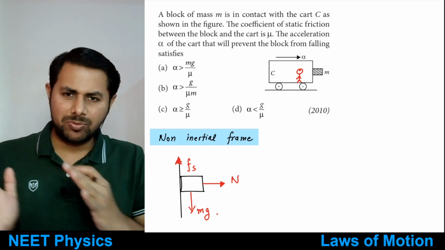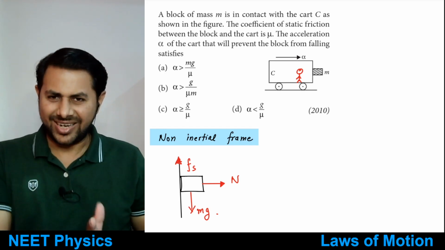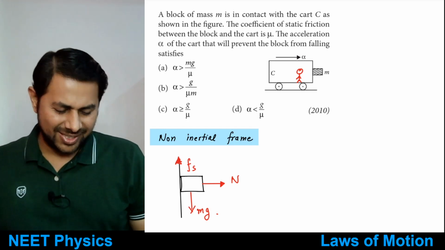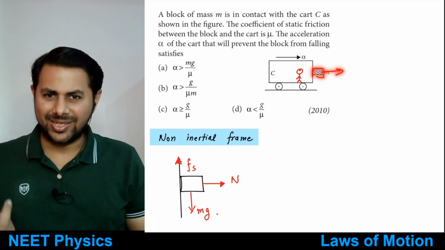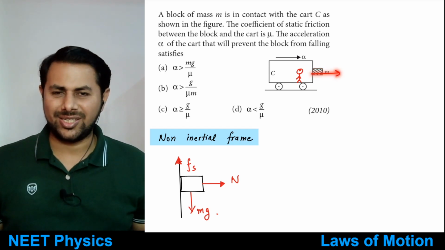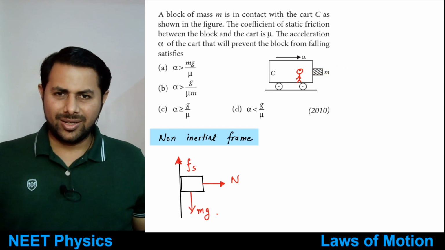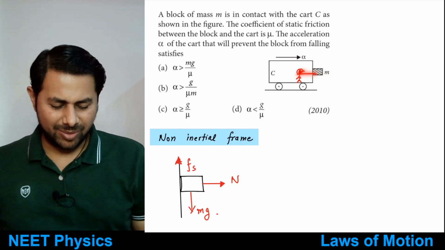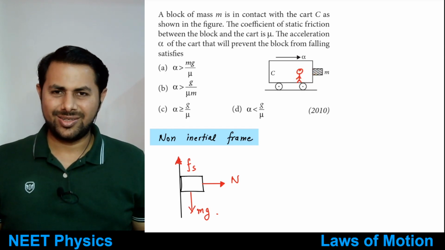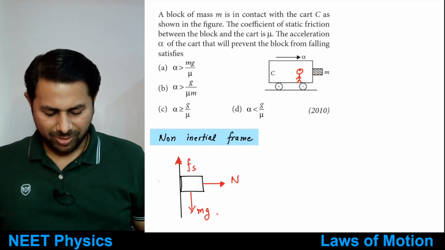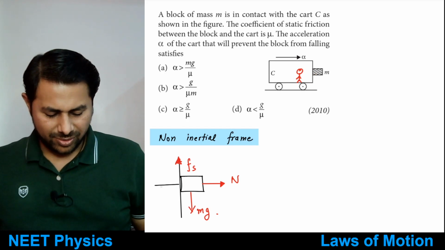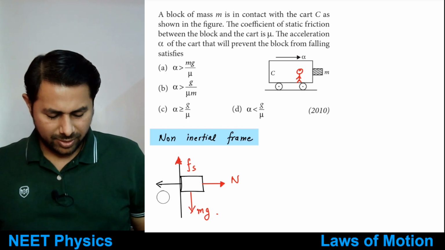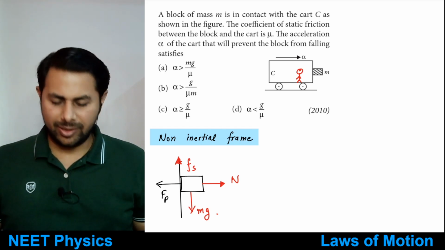The block is always moving along with him, right? So therefore he says that there is a normal reaction. Definitely there is a normal reaction which is acting in this direction. So now since the block seems to be steady, there must be a force acting in the opposite direction. And how much is that force? That force is equal to the pseudo force Fp.